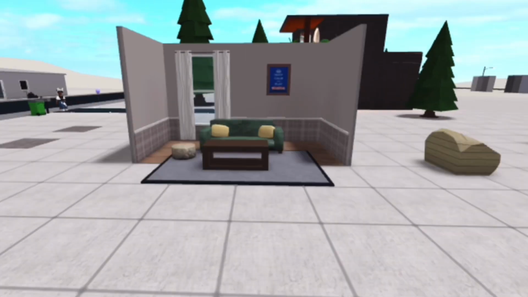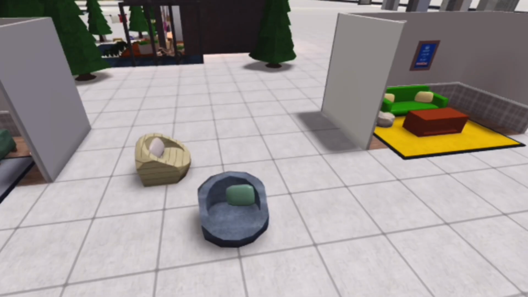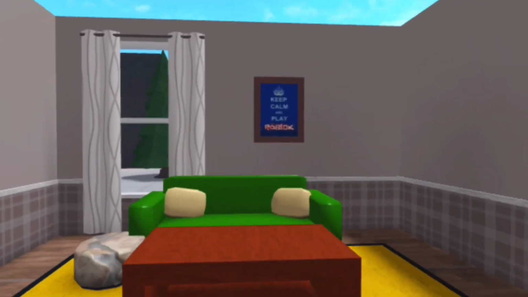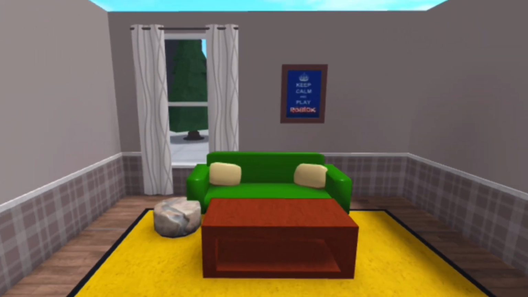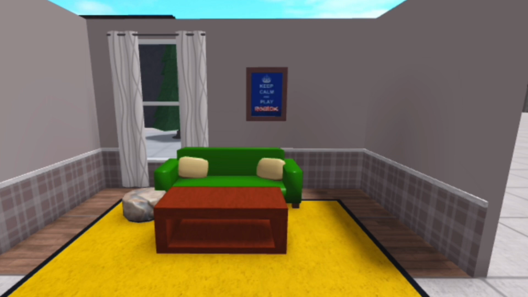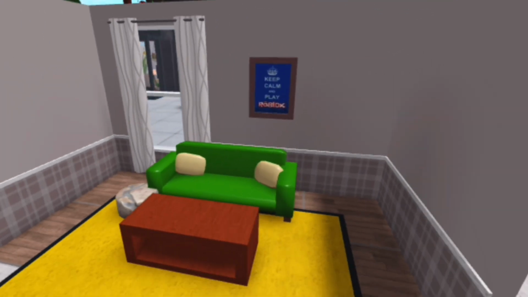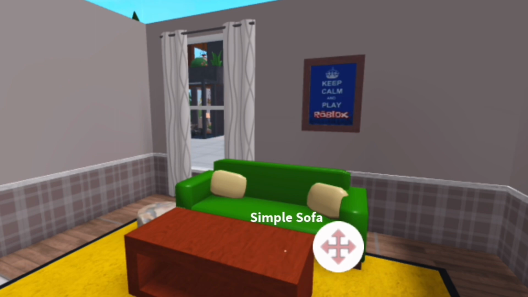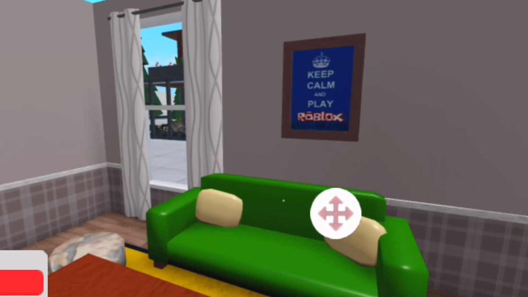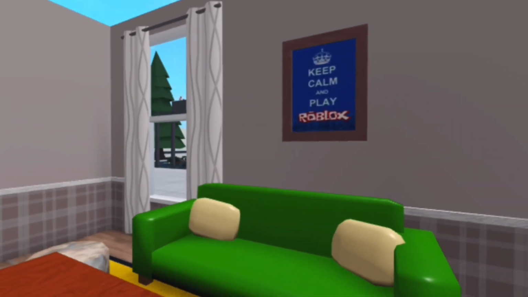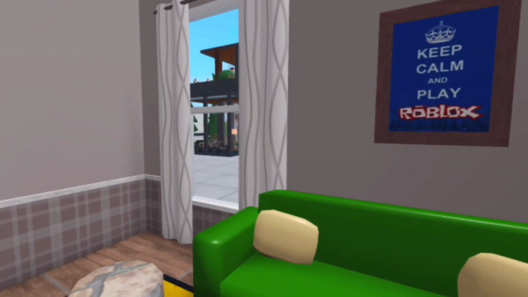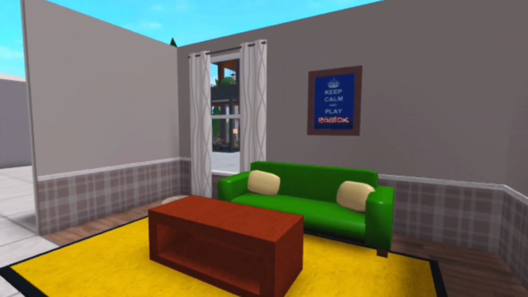So I have 2 setups over here, one with texture and one without. And technically the one without texture, there's already texture, but what I'm talking about is more of like environment similarities. So this is kind of plain is what I'm talking about. When you first purchase a chair, it looks like this with this green color, but it's very flat and it's smooth plastic. I believe, if I'm not mistaken, it's plastic.